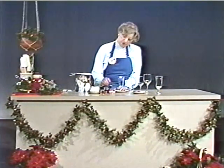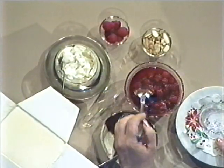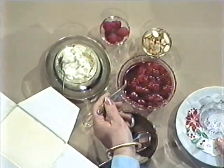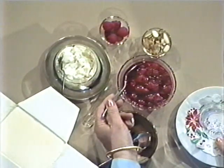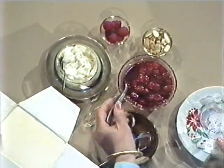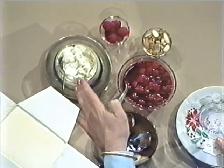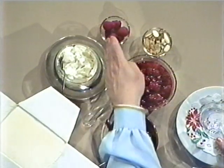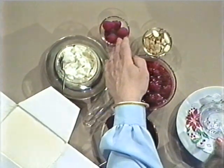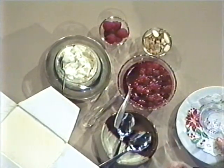Really all that a parfait is, this particular one, is that I've taken the whole frozen raspberries and put them in a bowl with a little bit of sugar and a little bit of water, so I get a nice syrup. Then we're going to use some ice cream, some whipping cream as a topping, and one of the whole raspberries for the top as a garnish, with some sliced almonds.